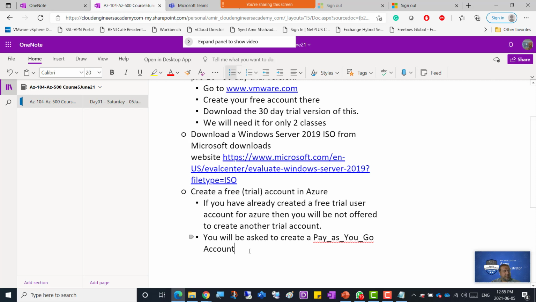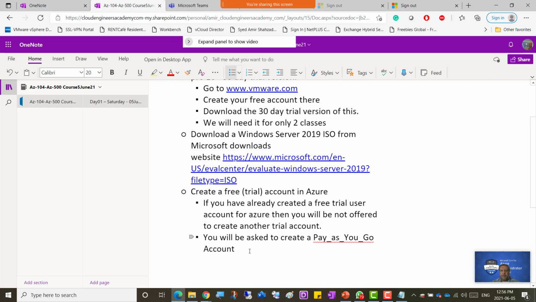Manju asks, is there a way to get some credits from Azure? Yes, if you have a college account somewhere, you can use that account to create one. Suppose you have a Centennial, Humber or George Brown college account, any mainstream college account. In that case, I think you will get a $100 or $250 credit. But if you don't have any such account, or you have one and have already used it up once for Azure, then good luck. You can still use that college account and try to create and see. If they detect you, they will not let you go ahead and will say to create a pay-as-you-go account. Some students in the previous Azure course were actually able to create another free trial account.